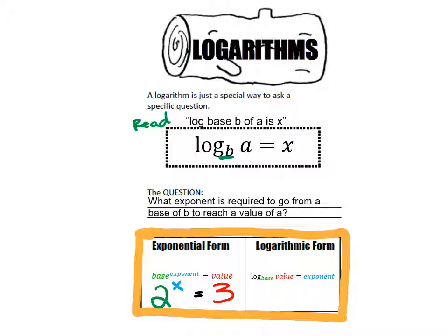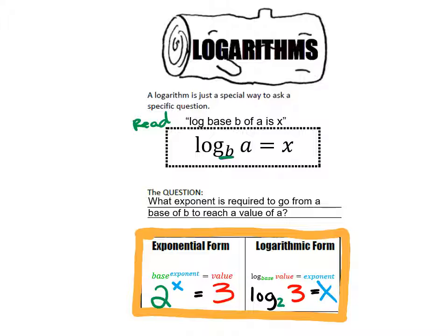To convert, we start with the log. The base becomes the base. The exponent becomes the answer. My answer becomes my main value. So if I was to convert this question that I'm starting with, I would start by writing the word log. The base becomes the base. The exponent becomes the answer. And what's left over becomes my main value. So now you can see I've isolated the x as the answer. So now log base 2 of 3, we can solve that. We can use our calculator to find that exact value.